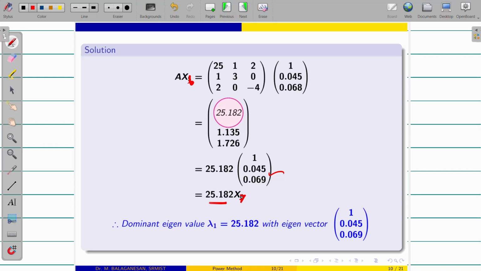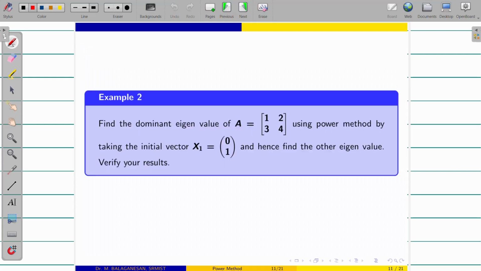That's it, guys. This is the way to find eigenvalues and eigenvectors. I will explain with one more example. Find the dominant eigenvalue of A. It's for 2 by 2. It's so simple. If they are giving the initial vector particularly, you have to take that eigenvector. If they didn't specify, like the previous problem we discussed, we can take our own. That won't be the issue here. So they have particularly mentioned, so we have to take our x1 as 0, 1.